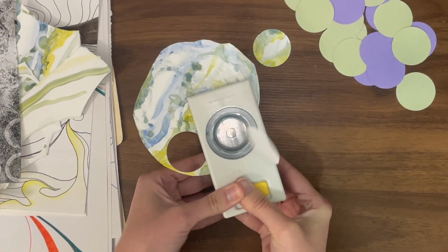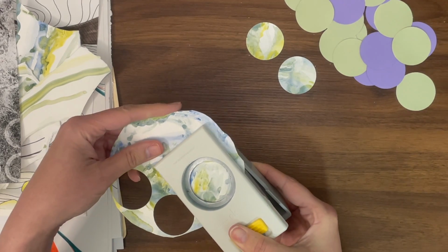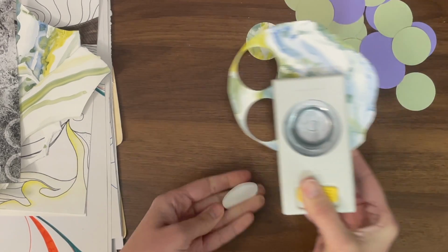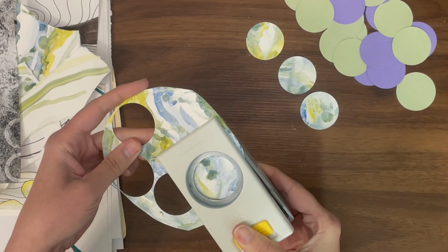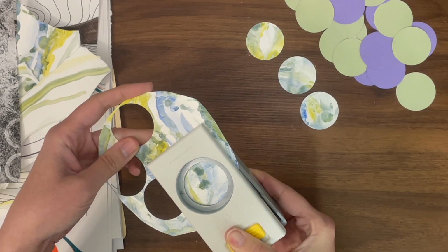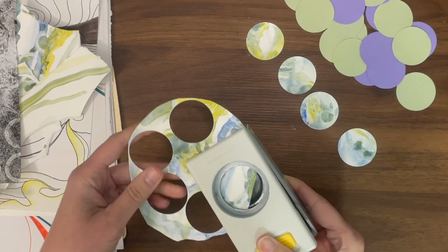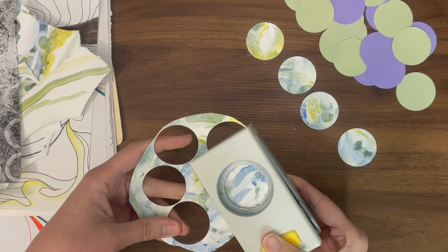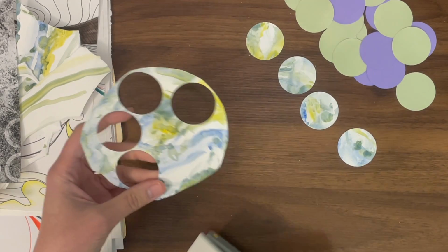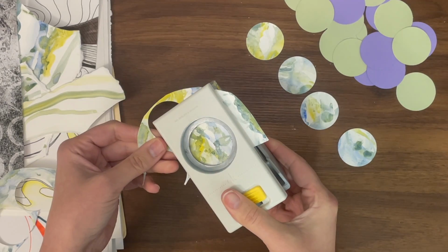And so this is watercolor. I did a wet on wet technique and had a lot of the colors blend together. I largely used yellow and blue, and it did form some areas of green. So what's really nice is that as you're looking at the image, you can notice, oh, I really enjoyed working with these types of colors. I really enjoy this particular technique. So what I'm doing right now is I want to get to that middle center part where the yellow is.